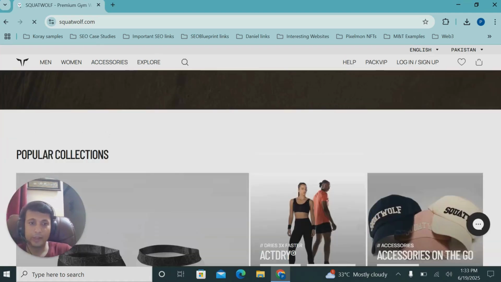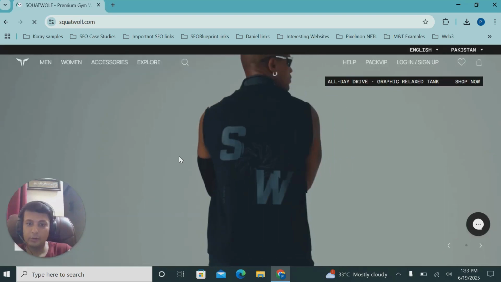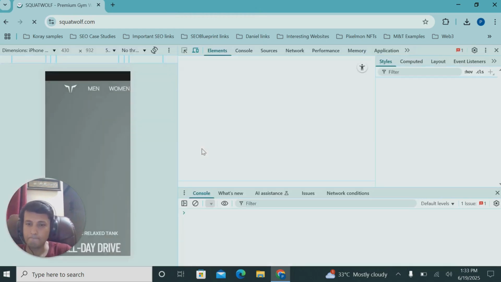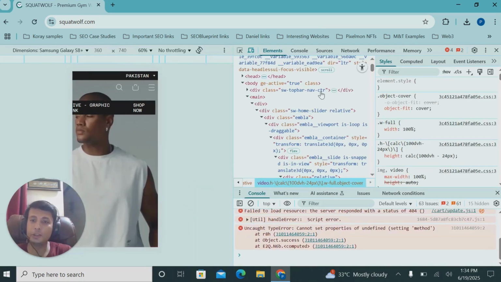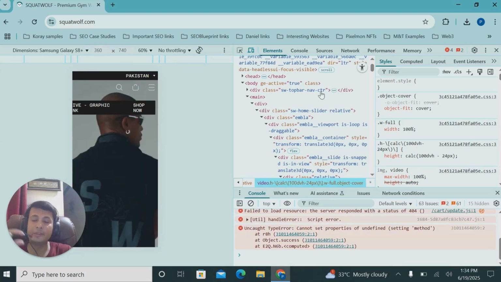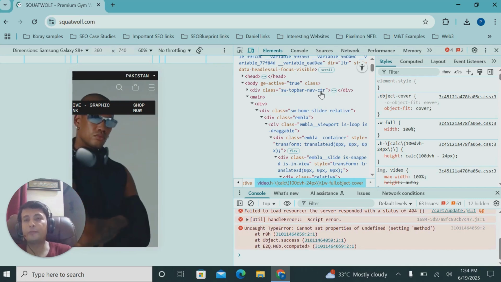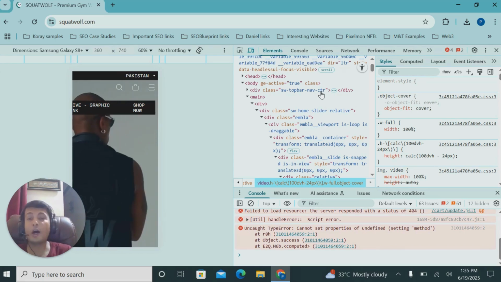So that is another suggestion that I have for them. What else? Okay, let's take a look at how this homepage looks when I view it on mobile. For that, we will click on inspect. Okay, so this is the homepage view on mobile. One recommendation that I have for them is about their hamburger menu. The hamburger menu should be used in combination with a horizontal navigation menu. There's research by Baymard Institute, if I remember the name correctly, and they say that the use of a hamburger menu can often lead to store visitors missing the navigation altogether. They can find it hard to locate it.